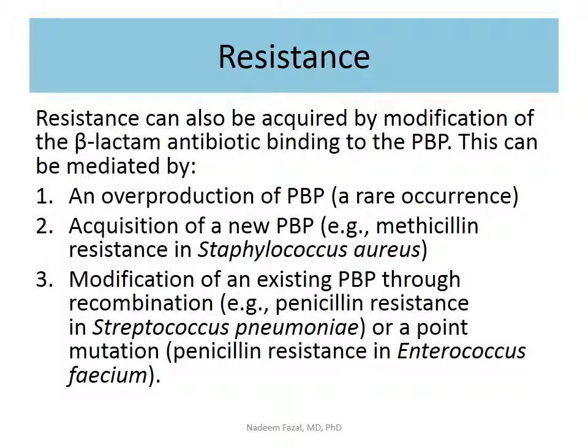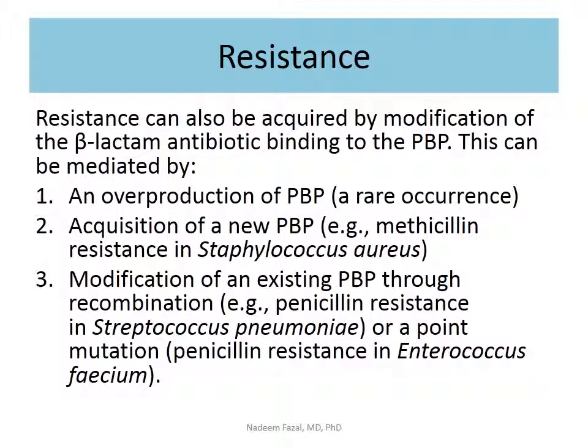to bind with that. And the third thing is that some of the bacteria will modify the penicillin binding protein through recombination. Recombination is, again, just the genetic techniques that we discussed earlier. Because remember, the bacteria are smarter as well. You are giving them antibiotics, and they are coming up with new and novel ways to resist that. And we are basically learning from them because they are smart enough to figure it out.